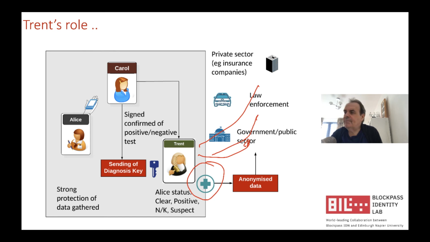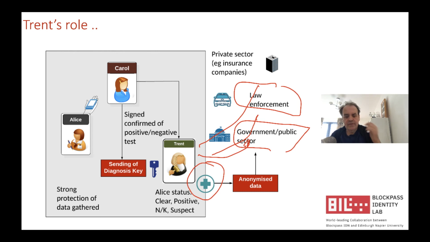so that the government can make sense of the information and understand health, population, demographics, and so on, and make some analysis, and academia can analyse the data. And also that law enforcement can make sort of judgments on how the population are dealing with lockdowns and so on. But it's important that Trent is involved in anonymising that data, and that the data on the contacts list does not leak outside.